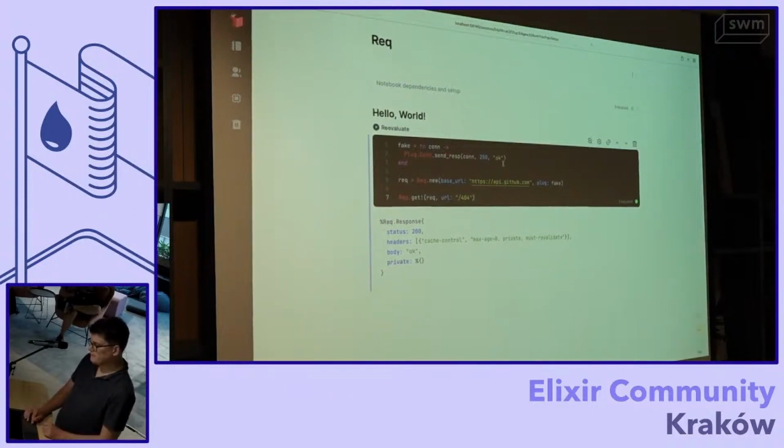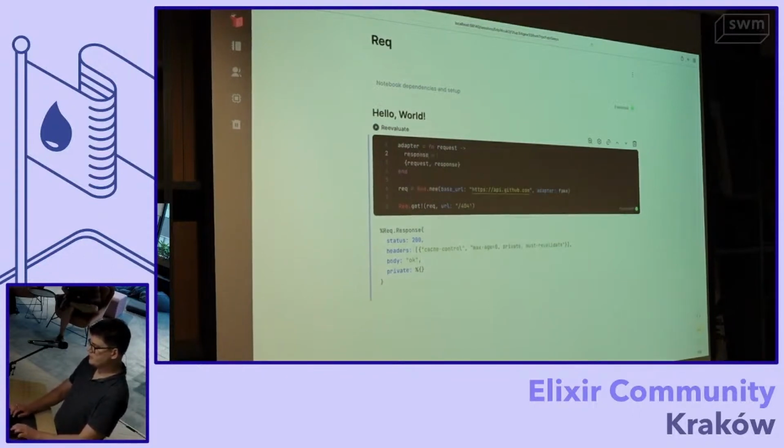Another way to test. So again, maybe you are integrating with a third-party API, you want to have a canned response in tests. What we can actually use is the adapters. So I mentioned we have the custom adapter, pluggable adapters. Finch is the default one, but you can write your own. So let's write our own. Instead of conn, we'll take request. And what we're going to do is return a request, response tuple.